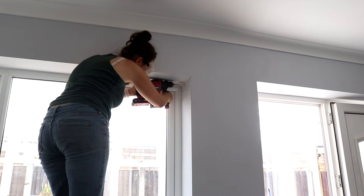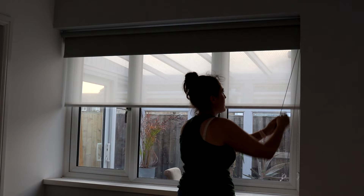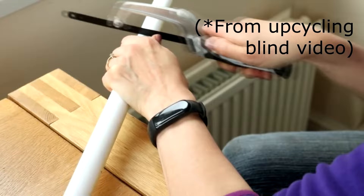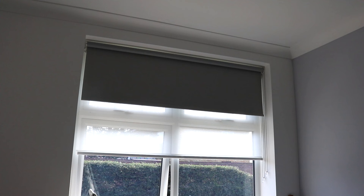Then it's time to hang both of the blinds. The mesh style one goes on first, then the blackout one last. If you find your measurements are slightly off, you might be able to slightly bend the brackets inwards, as we've done in the past. For one blind that was just a little bit too tight, we were able to remove the ends and trim down slightly with a hacksaw — without the need to cut the fabric itself — but you are doing that at your own risk. When you're ordering lots of blinds for a house, you can make a mistake.